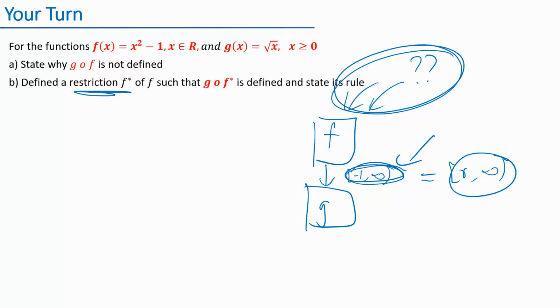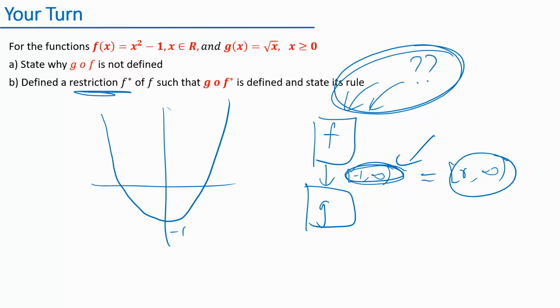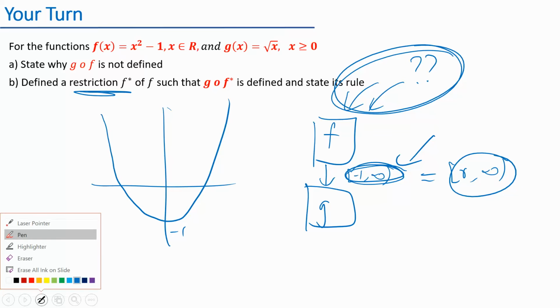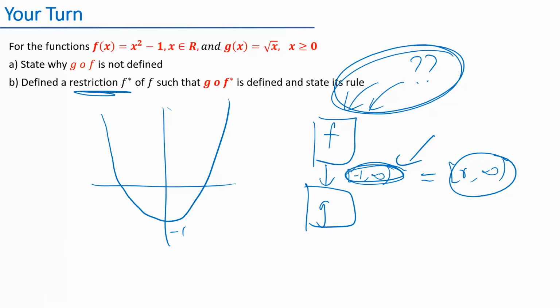Now you've got to look at the graph of F. So what's the graph of F? X squared minus 1, I'll draw it. That's what it looks like, down 1. And now we remove all the negative numbers. Not just all the negative numbers. Remember, you're confusing the range and the domain. The domain, the whole side. The whole, like this whole side?